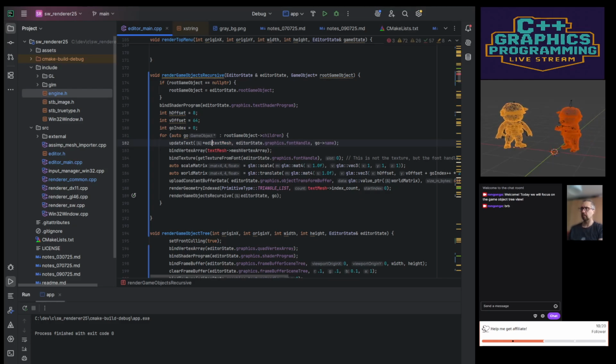And we need, of course, the editor state text mesh. I mean, I don't really know. Of course not. Oh yeah. Whatever. Editor state text mesh. Editor state text mesh. Yeah, maybe it works.